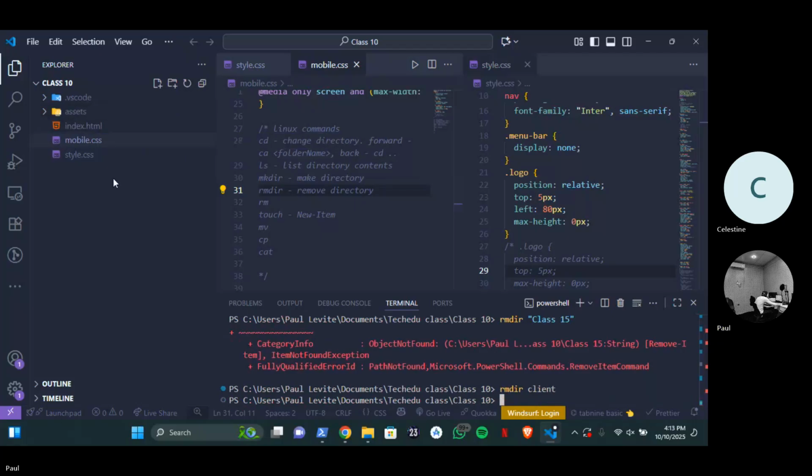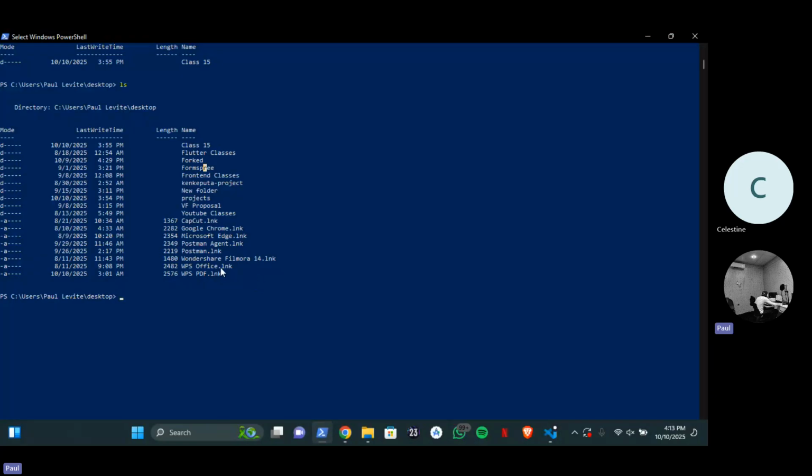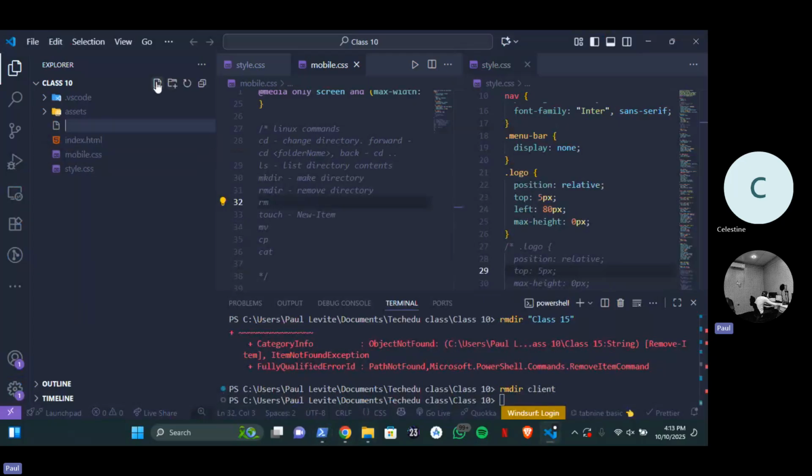Now, we've done how many now? We've done 1, 2, 3, 4. Let me come back to my PowerShell. Let's say I create a JavaScript file here. Let's say you have app.js, right?